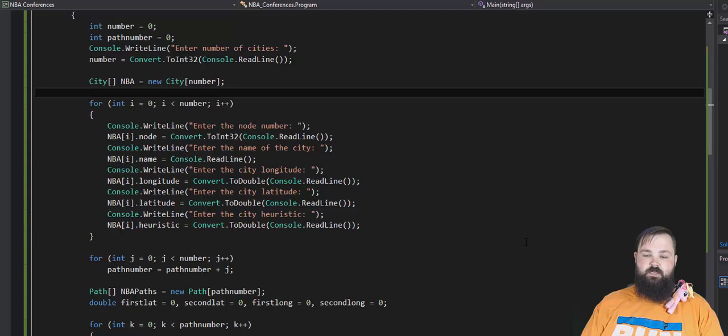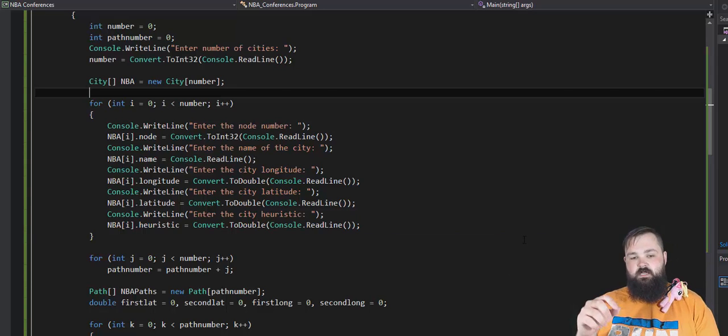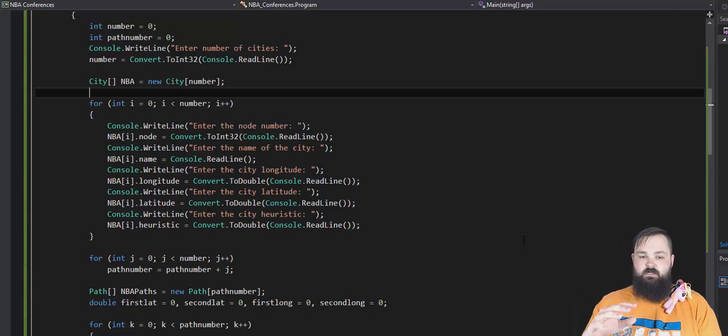And then one thing you could do here to make it a little bit better is create checks to make sure the data type entered by the user is the proper data type. Let's say they entered a string instead of an int and you needed an int, and then it would just error out the code. So that's a couple things you could do. I did not do that here. That will be in our final code.